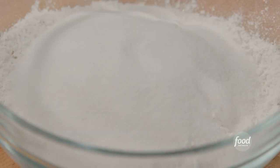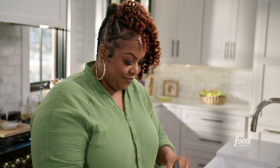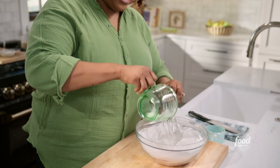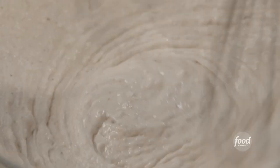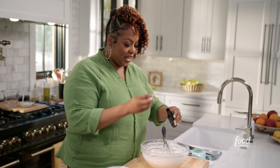I'm going to add one cup of sugar, one packet of instant yeast, and three quarters of a teaspoon of nutmeg — adding a little warmth to the dough. Then I'm going to add one and a half cups of warm water. It is very important to have your water between 120 and 130 degrees. Anything over will kill the yeast, so it has to be that temperature. And now I'm going to add a teaspoon of vanilla extract.